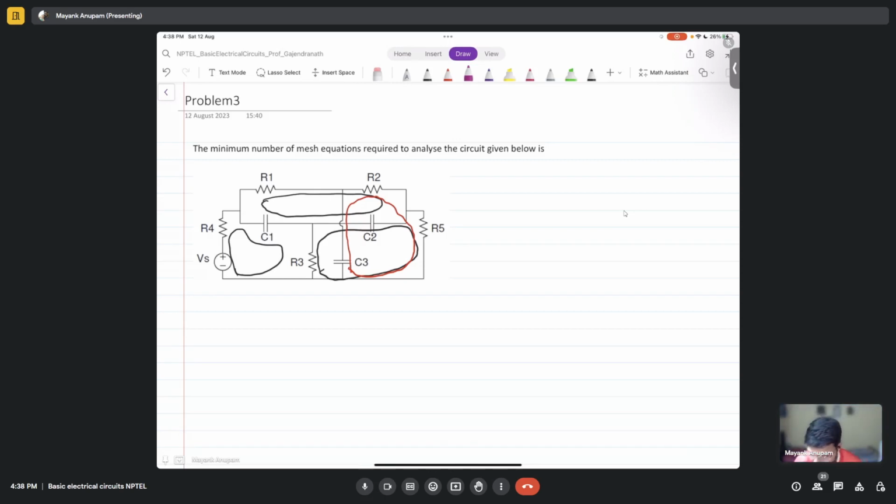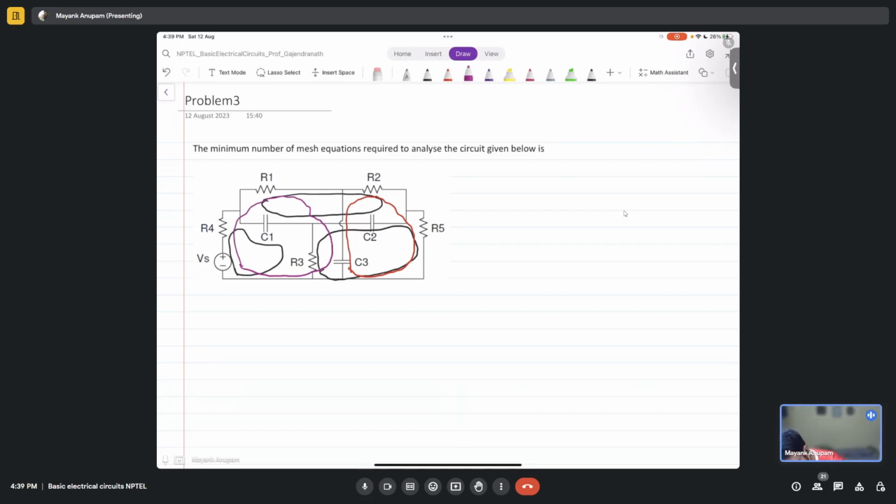Whatever the previous mesh you have written is erased now. One more mesh you are showing on the left side, sir. This is basically R4, R1, C3, and Vs. In red color one and in purple color one, both we cannot consider, sir. At a time we should consider any one only. Why? Why do you say that? It is like duplicating, sir. No, it is not.